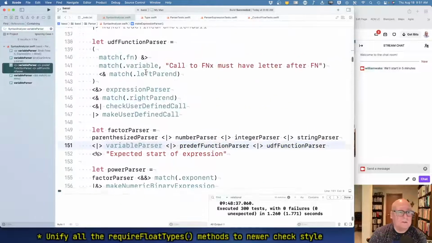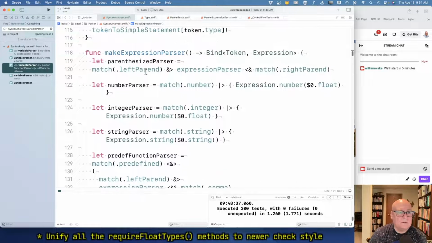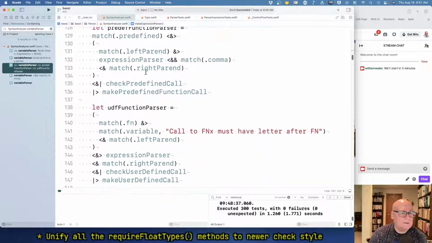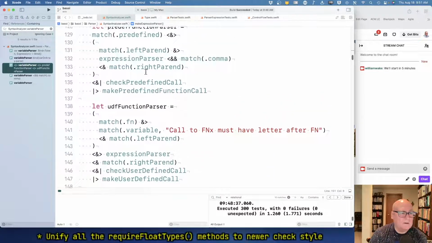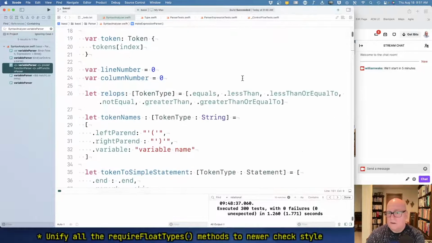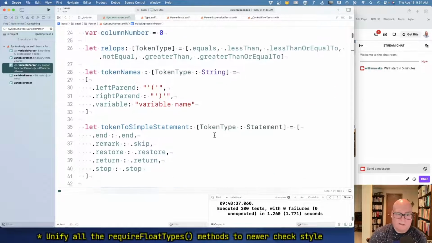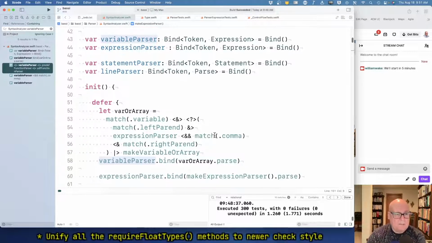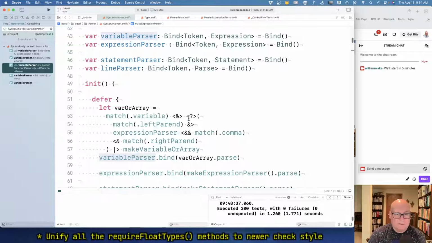And is this expression parser? Both of them need it. Okay, so that is actually needed across both. How bad is it? Match variable and optional this, make variable array.